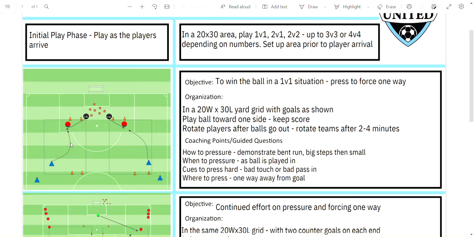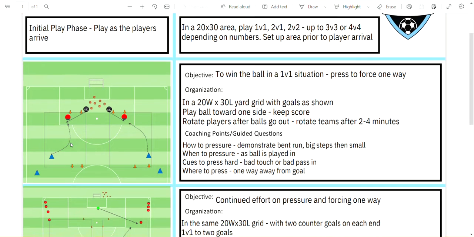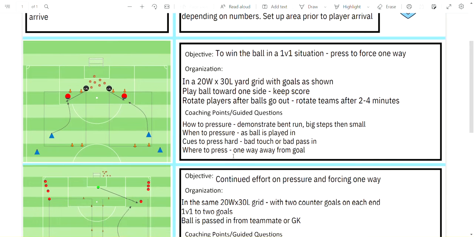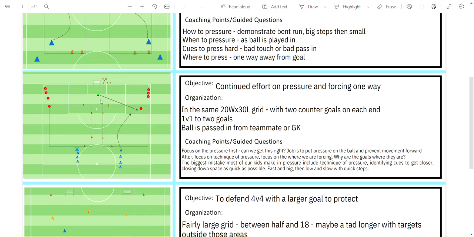So if that player turns their back, that's a really good time that we're going to want to press, and then not let them turn. And so then where to press? We're going to want to go away from this goal. Same activity. Really what this does is then it's really from a goalkeeper playing out wide. Maybe it's a goal kick, so this is like a build out line. But what we're really doing here is preventing them from back playing centrally.